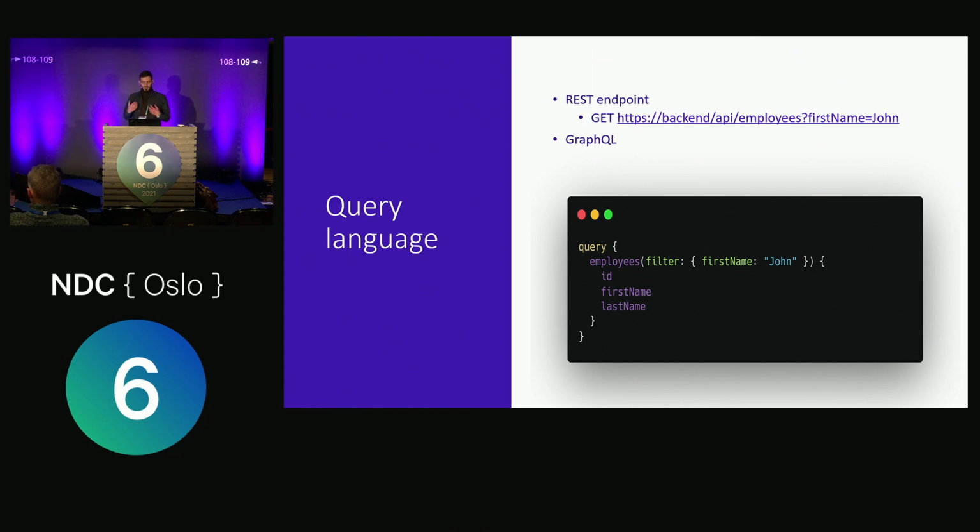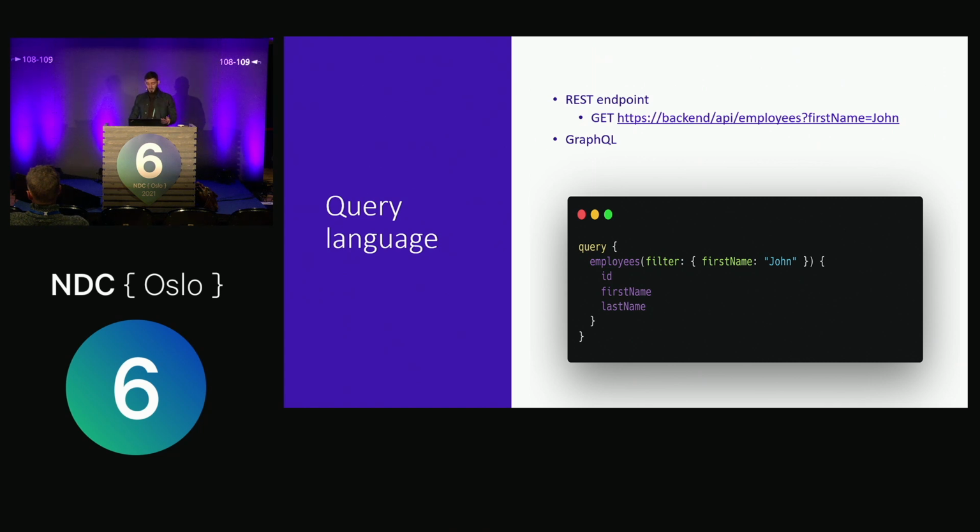It also provides a DSL for how you access that data. For example, previously with REST endpoints, you had something like /API/employees and then some query parameters for filtering. That would look like this if you were writing it in GraphQL. You would have a field called employees, which is parameterized by a filter, and the filter could have a bunch of things. For example, here we're filtering by first name, and then we get something back, an object or a list, and from that list we want only the ID, the first name and the last name, depending on whether the field returns a single object or an array. Only these fields will be selected from the subquery. These are like subqueries every time you go one level deeper.